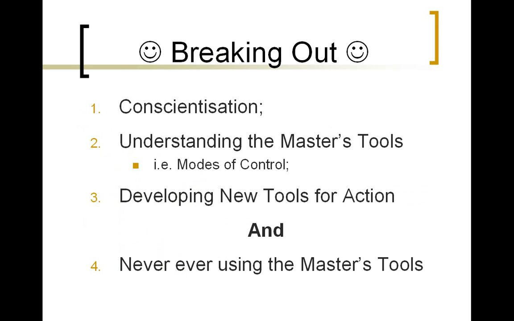What's an important point in breaking out is developing new tools for action. A key factor in liberation psychology is developing those new tools for action and never using the master's tools. They are not our tools for transforming society, violence and political control and so on. These are not the tools of liberation psychology, they are the tools of oppression. So liberation psychology must develop new tools for action.